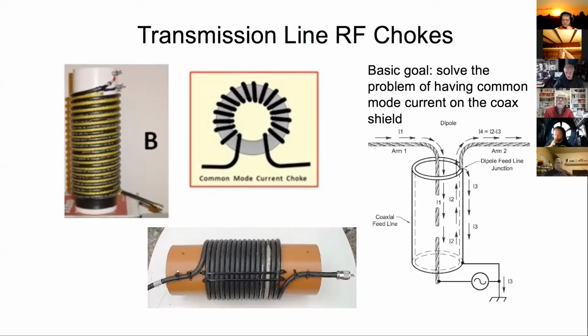So what you're looking at is pictures of what we commonly call the ugly balun, which is basically a length of coax that's wrapped around some sort of non-magnetic tube, like a plastic or PVC tube. And these are really popular and very common chokes. We also call them current baluns. And the picture in the center there is the same kind of thing, but wrapped around a toroid core.